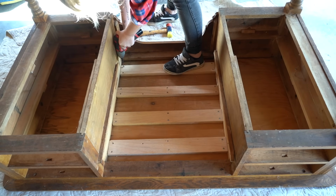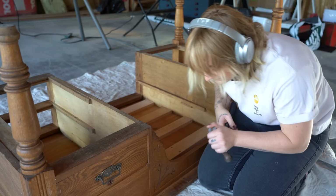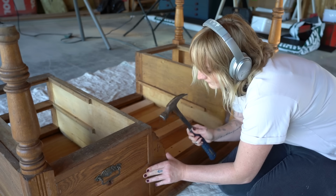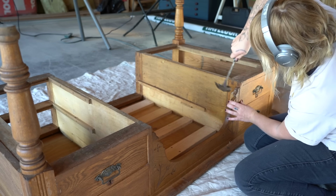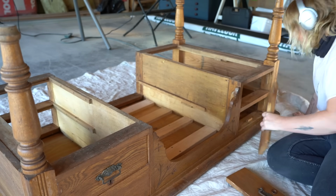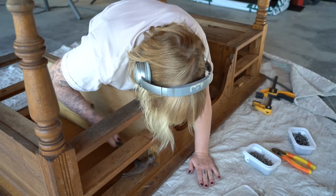After that bend was fixed, the decorative element on the front was actually sitting in place much better. There was less gaps. So obviously I did something right, but the original nails had started to pull out. So I removed the old nails and just secured it in place with new ones. I also pulled out the fake drawers and I added even more support to that decorative piece because I could access the sides now.